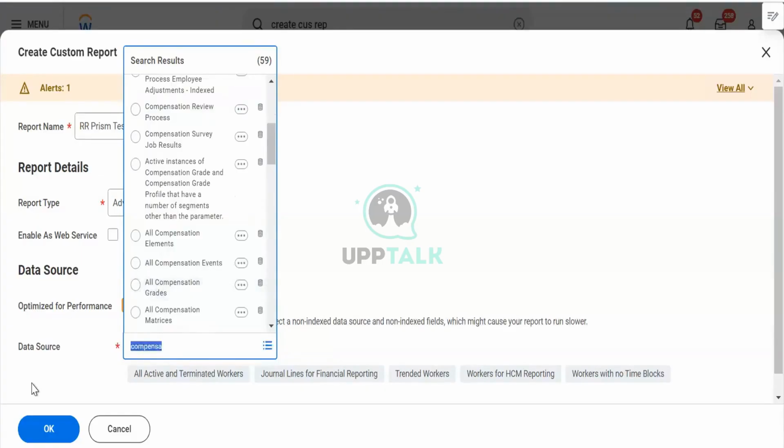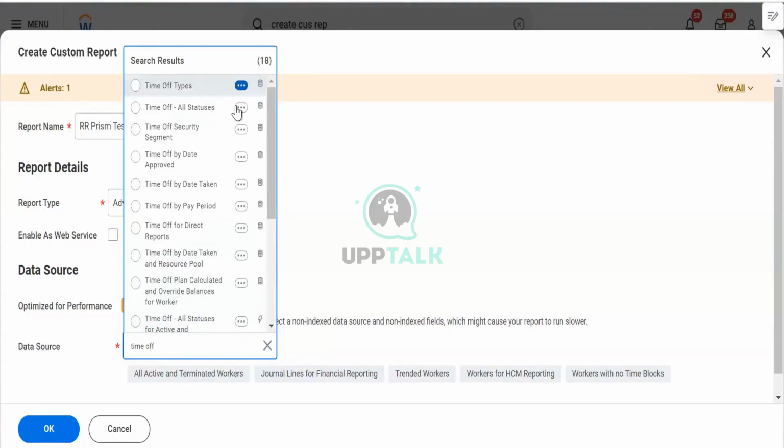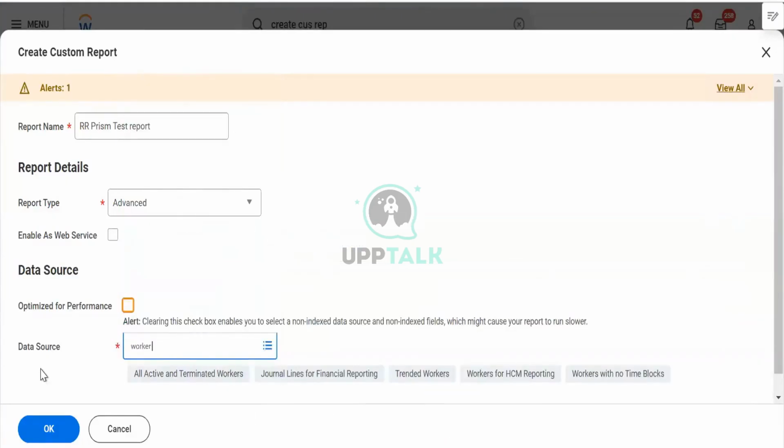Let's say time off is there, it will give me each record for time off types, time off status, time off taken by date. If I click on it, I will come to know it accesses the time off entry as a primary object and returns one row per time off line. If one worker took leave on 3rd October and then on another October date, there will be two entries for that line. Based upon your requirement, we choose it.